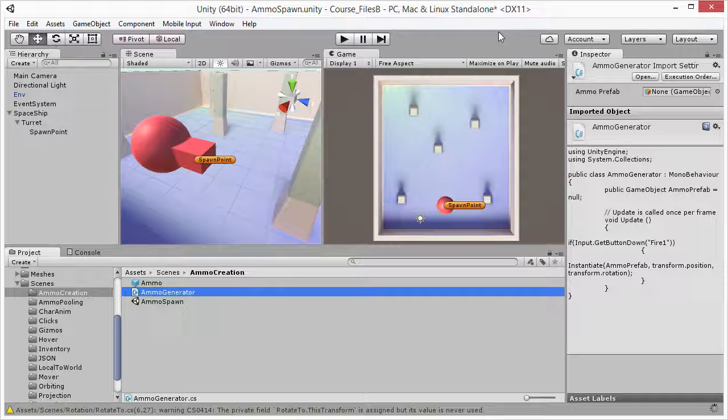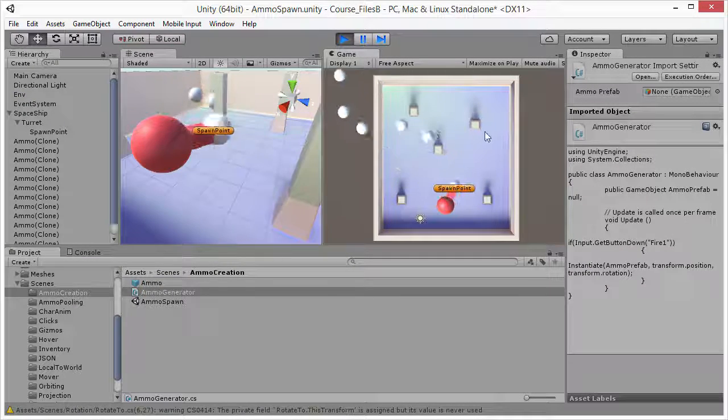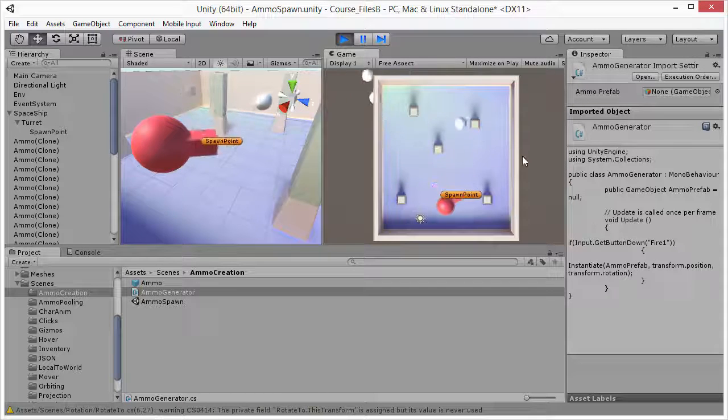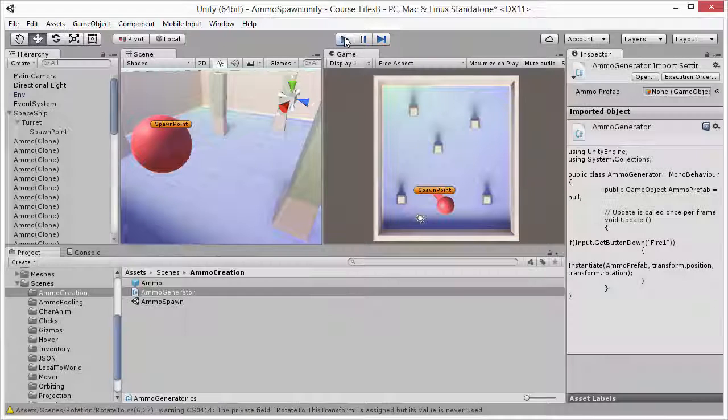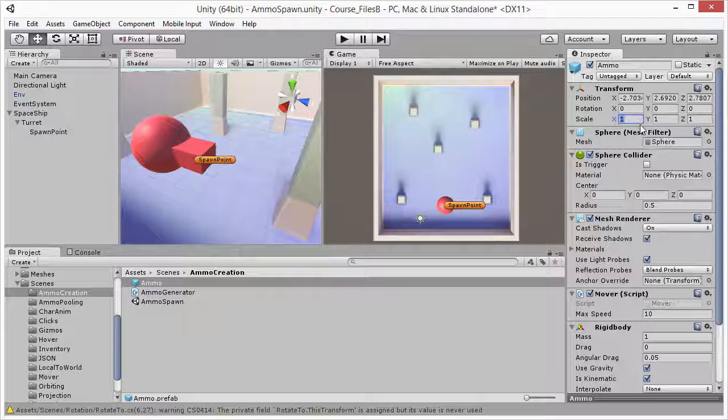I'm going to go back to the Unity editor, and I'm going to press play again. And now this time, notice the ammo is being generated and the ammo is being fired at the correct orientation or in the correct direction because we changed the rotation parameter. The last thing that I want to do is to change the scale of the ammo because I think the ammo is far too large. So I'm going to fix that quite easily. To do that, I'm going to move down here to the project panel, select the ammo object, and just change the scale from 1 to 0.3 here. So let me just choose 0.3 and press enter on the keyboard.